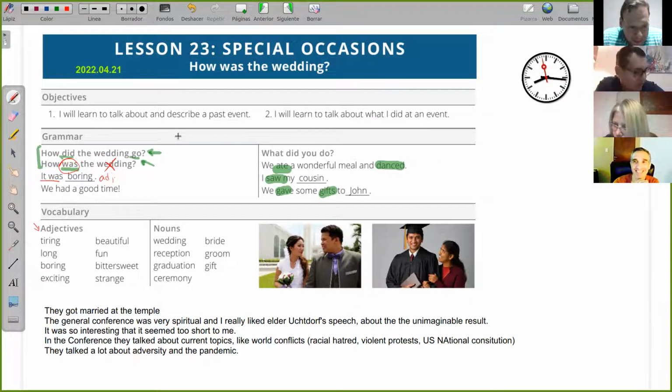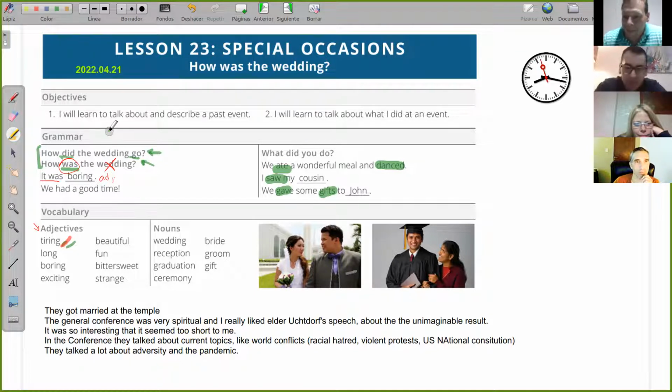Okay. Sorry. I was saying, if we want to classify these adjectives for a wedding, if you say that the wedding was tiring, is it a good thing or a bad thing? Bad. Yeah, it can be bad. But it can also be good because, I don't know, you dance a lot. If you dance a lot, yeah, it may be tiring also, right? Depende. It depends. I had to wait for the bride to come to the aisle for 20 minutes. So it was super tiring. Yeah. So tiring can be either good or bad.